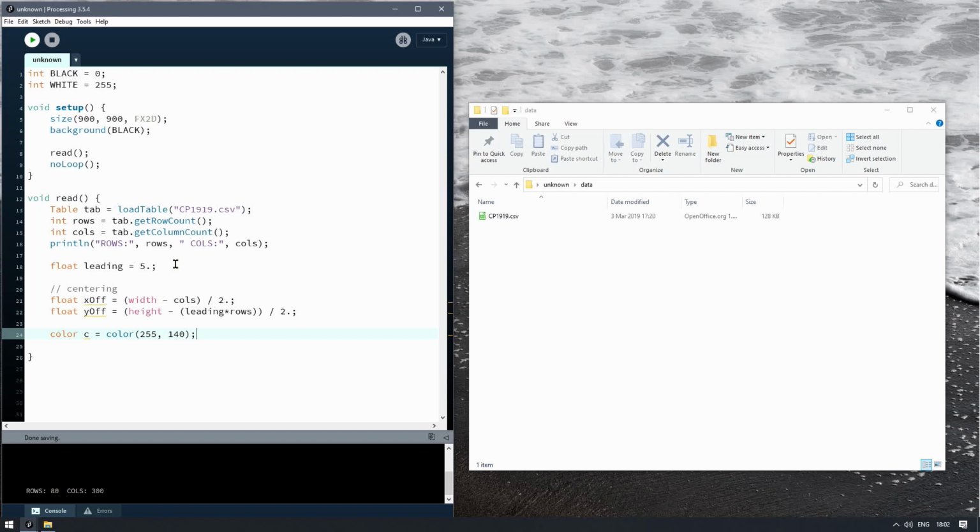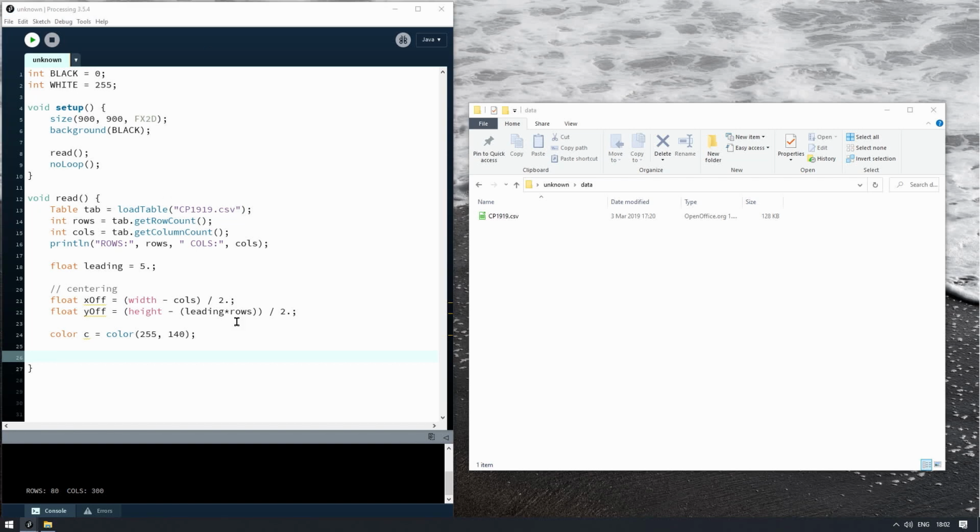I know the color I can plot in. I know something about where I'm going to start with my X and Y offset. I know the space between my lines, the space between my columns. There won't be a space between my columns because I'm going to graph them as individual pixels. Yes, if I need anything else, I'll go back and put it here. But I've done this a few times now. I think that's probably all I need.